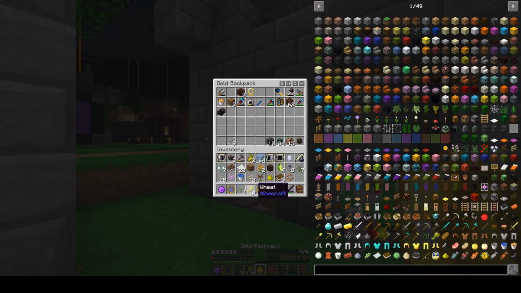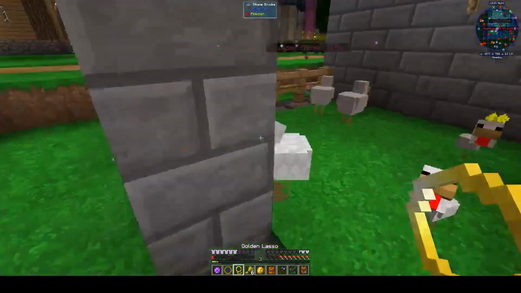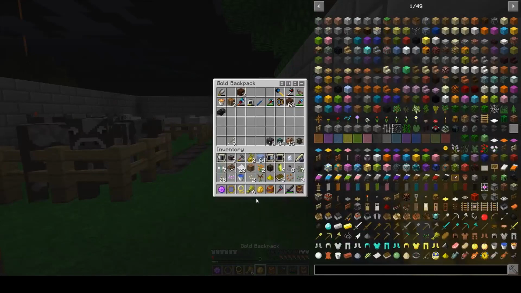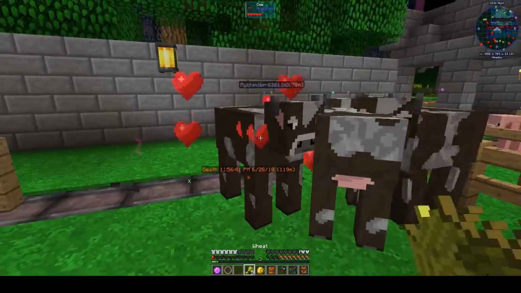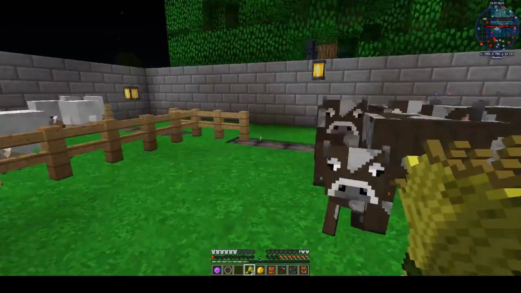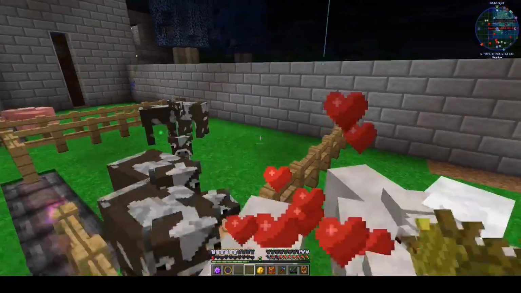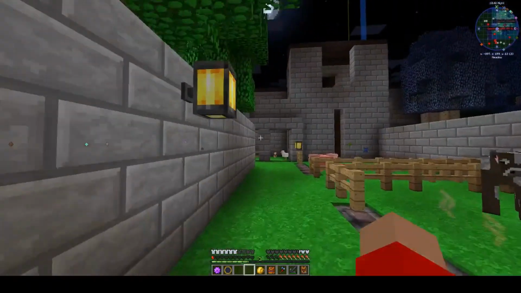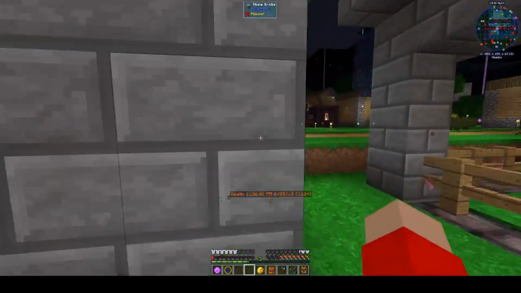Okay, let me just pick you up and carry you over, little guy. I feel bad about that. There you go. Alright. Let's breed up some more cows. Alright. And then we're also going to breed up an extra sheep. Pretty soon I'm going to have golems running around doing everything for me. It'll be great.